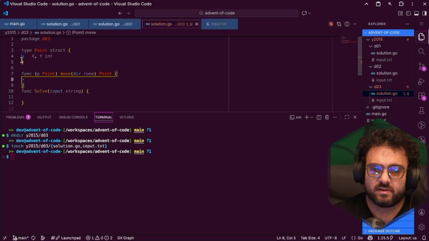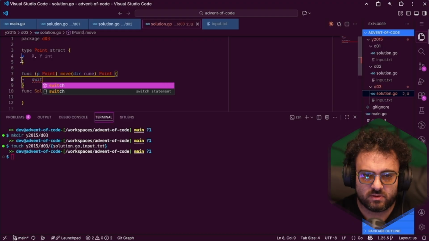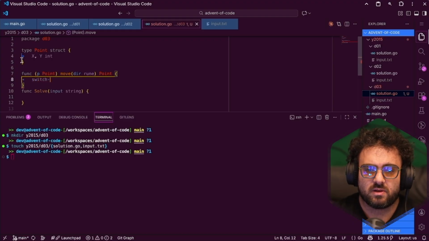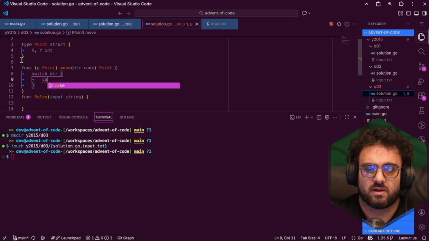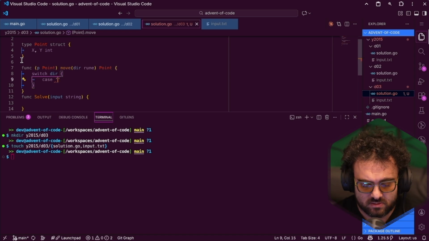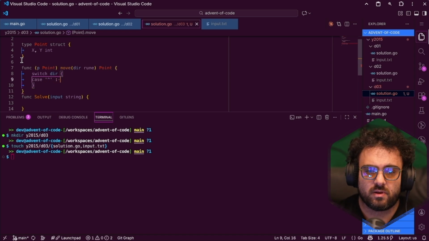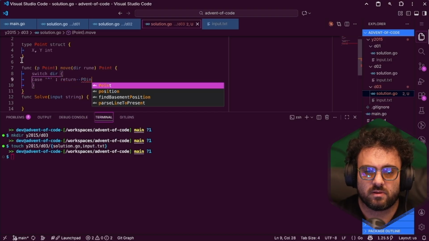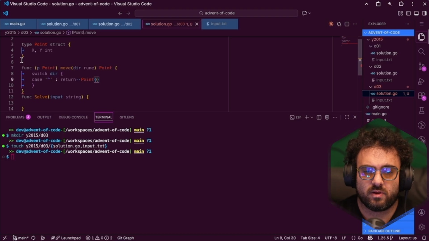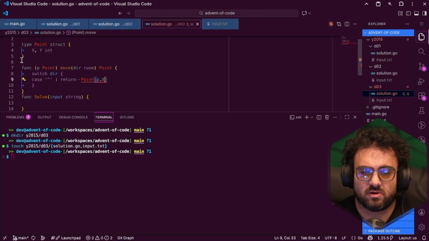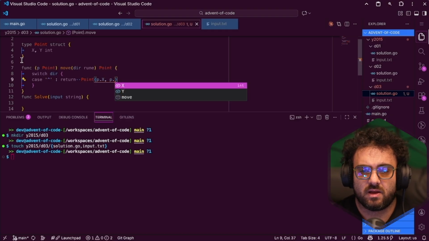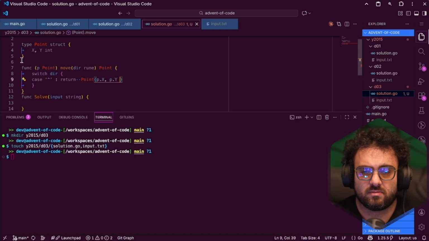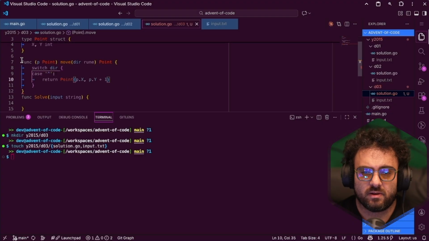So this would be very straightforward with a switch on the direction. In case the direction is up, we just return a new point. The new point has the x of the previous one and has the y increased by 1.